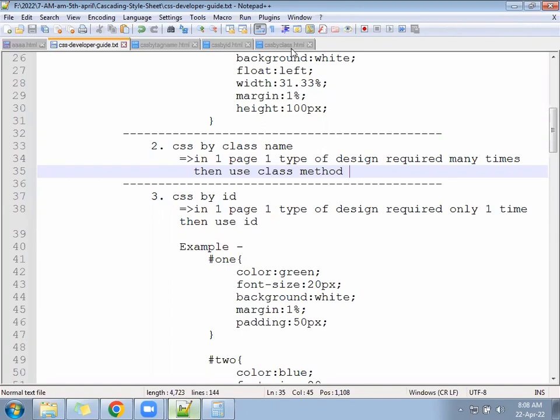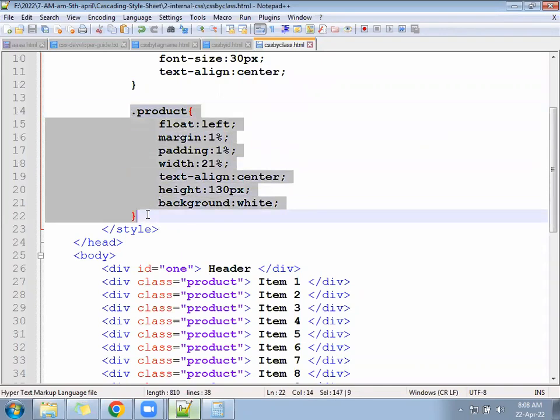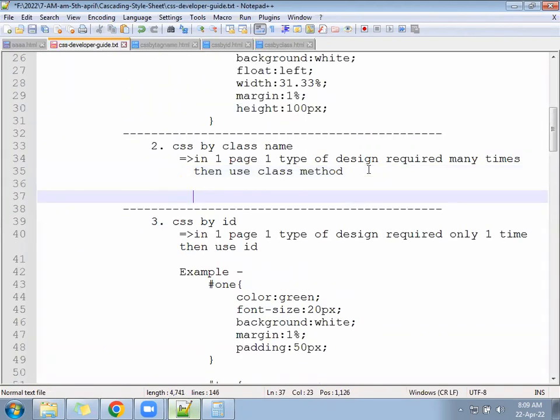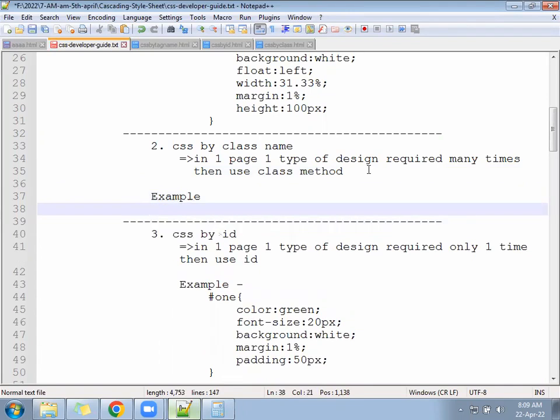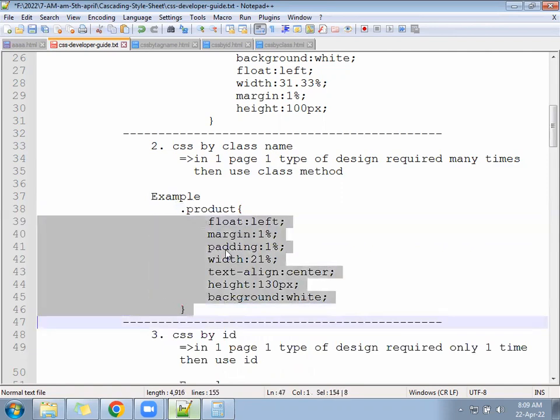Ready? Now from there, you can copy this product and paste here as one example. Product you can copy and paste here under the class block as one example. You can paste into the class block as one example.